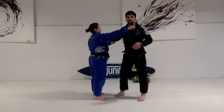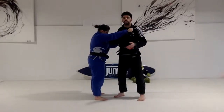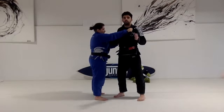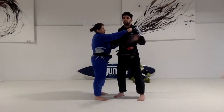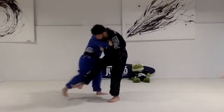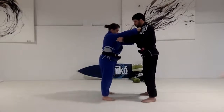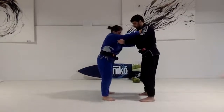So let's work back and forth. If you have a partner training, if you don't have a partner training, if you are working with your dad, your mom, just keep working, drilling, practicing the takedowns. So first, osotogari, you don't need to throw, osotogari you can. And then your partner does.